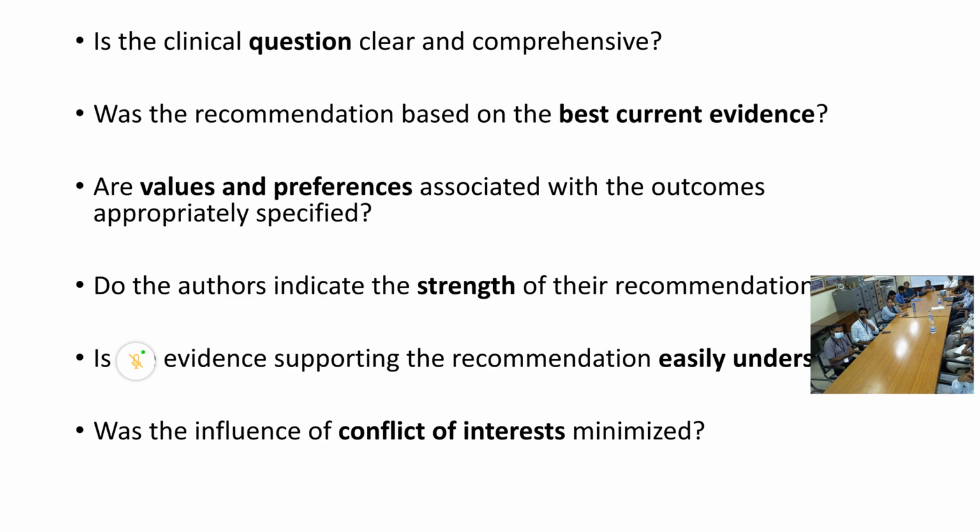According to the JAMA Users' Guide, when we are going through the guideline critical appraisal, there are 6 questions that we are broadly asking. Like Sir said in the beginning, we are looking at each of those stages separately. The first question is whether the question was clear and comprehensive. Then we look at whether the recommendation is based on the best current evidence. Then whose point of view this particular guideline is from, and whether that is in accordance with what we want out of the guideline. The next is whether the authors have given a strength for the recommendation, like Sir said, we use the GRADE tool, and whether it is easily understandable for people, and whether there were any conflicts of interest.